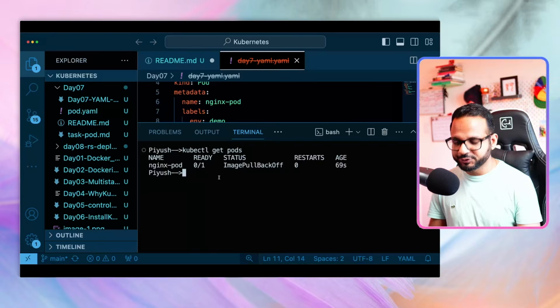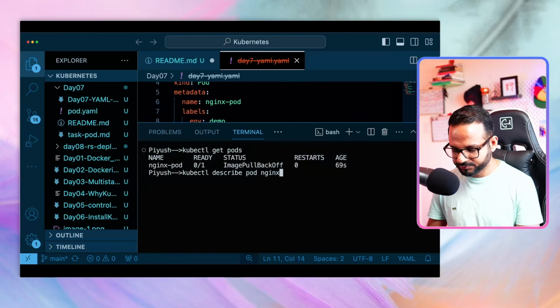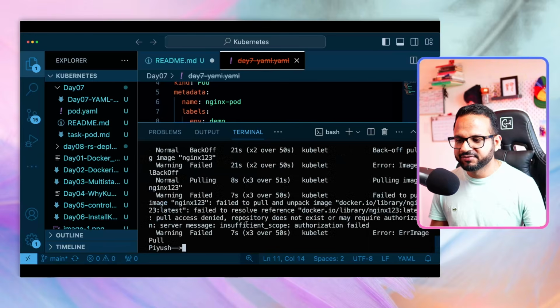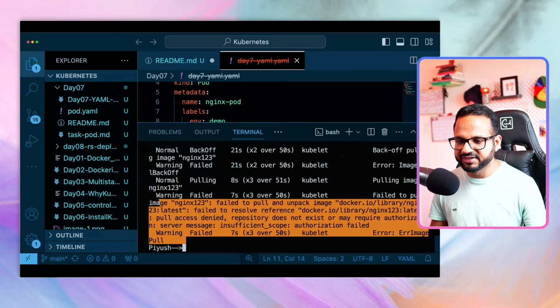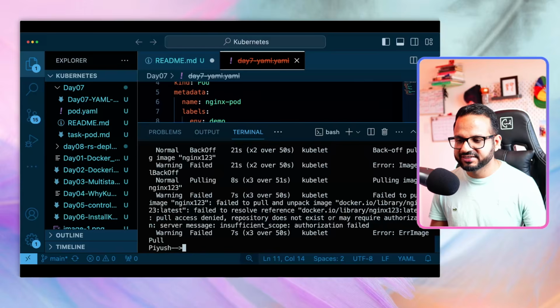So to troubleshoot this, what you can do is kubectl describe pod and then the name of the pod. Okay. So now when you do that, it will show you the error in the latest events, right? So if you see the error, I'm sure it is visible. Yeah, it is visible.